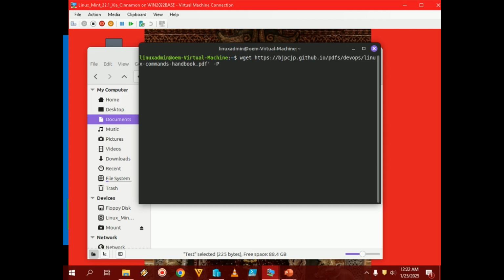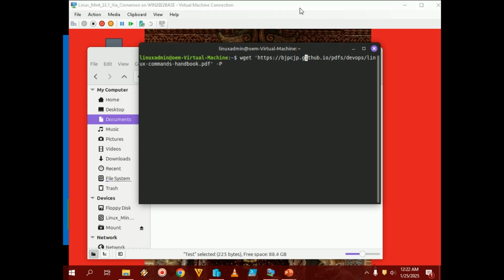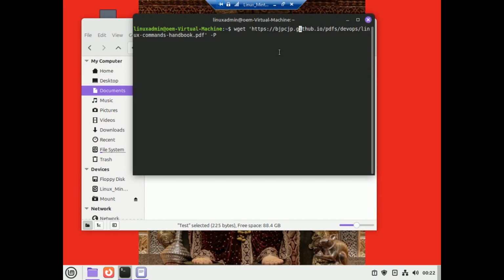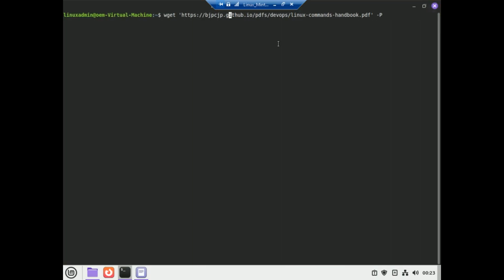It will not harm anything, so I don't want to take any chance. So this is your URL. Let me just maximize this window first. So wget, then your URL within quotes, then hyphen P.